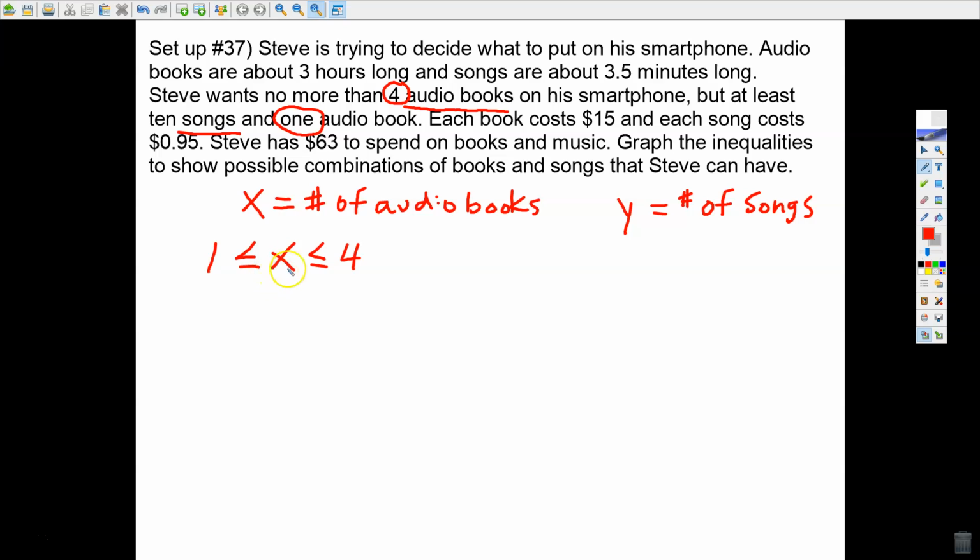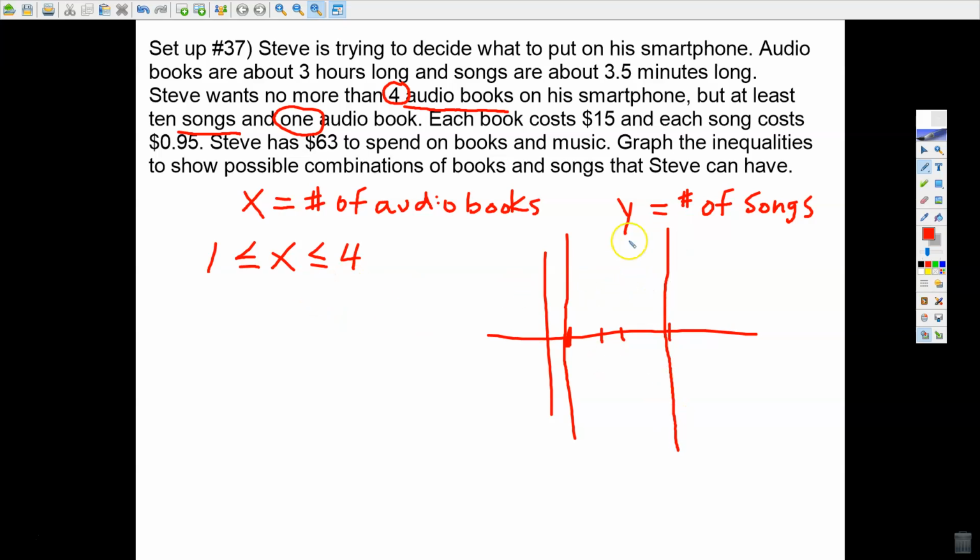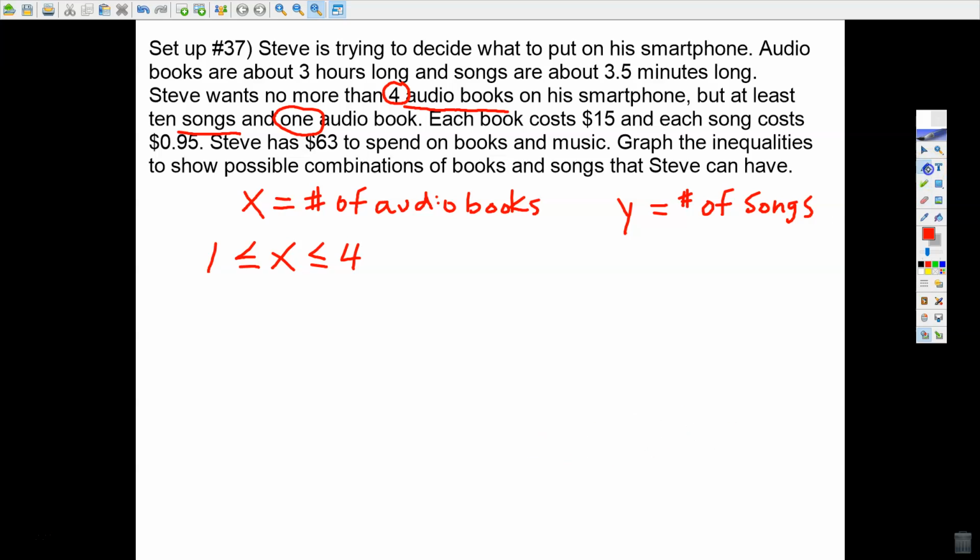And if you're wondering later on, well, how is this graphed? I'll just go ahead and give you a little preview, and you can do it on the graph paper. But if you graph the boundary lines x equals 1, let's just say that there's 1. So here is x equals 1, and here is x equals 4, and then you would just shade in between. Okay, so looking ahead at when you do graph this inequality. All right, so we got one inequality down.